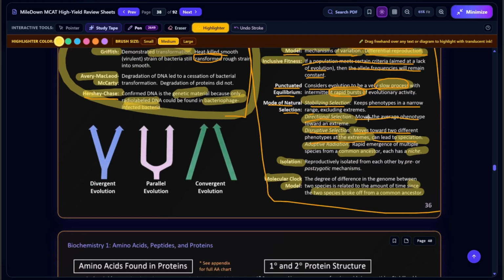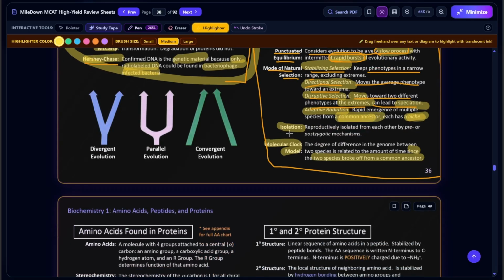And then adaptive radiation is basically the concept that one common ancestor rapidly branches off into many different species to fill empty ecological jobs, which are called niches. So an everyday analogy is that a food court opens with 5 empty restaurant stalls and one chef arrives and opens a pizza place, a sushi spot, a burger joint, and a salad bar to satisfy every different craving. So basically one common ancestor, that one person, decided to branch off into different niches, like different food types, for example. And then the classic biology example is Darwin's finches branching out into different beak shapes to eat depending on the available foods that there were. So that's adaptive radiation. Coming from a common ancestor is key about that one.